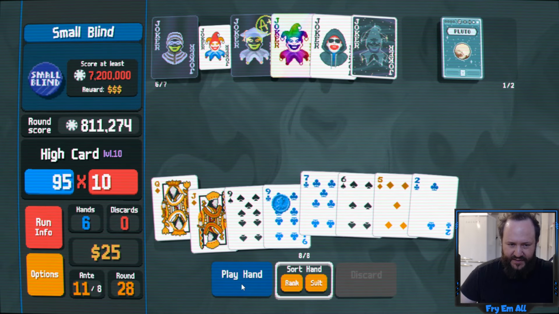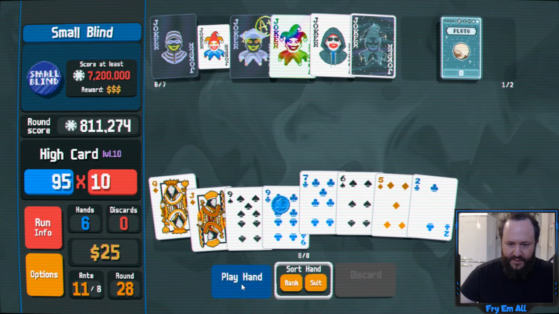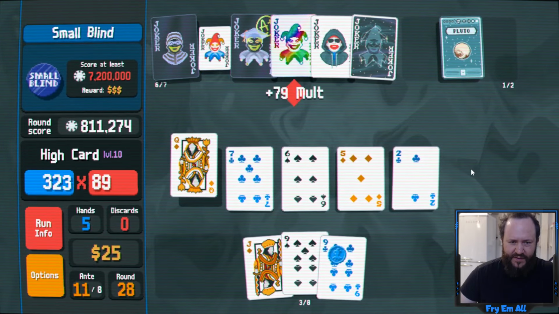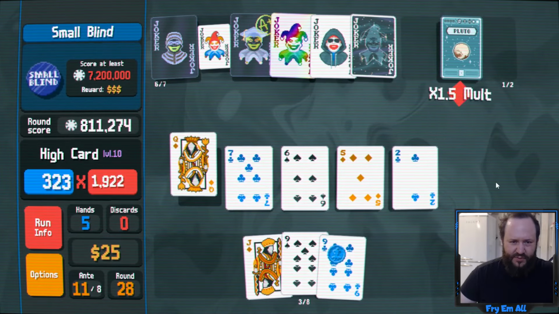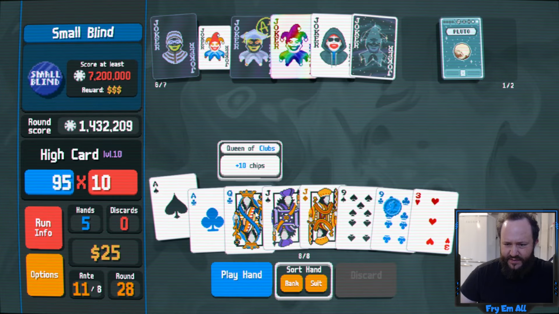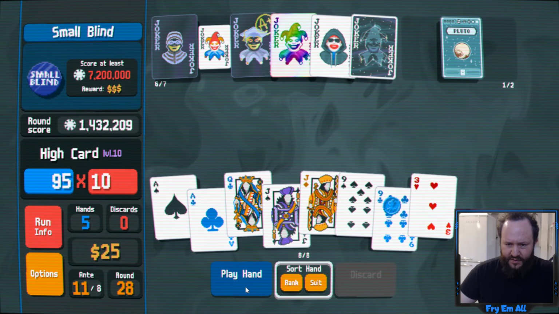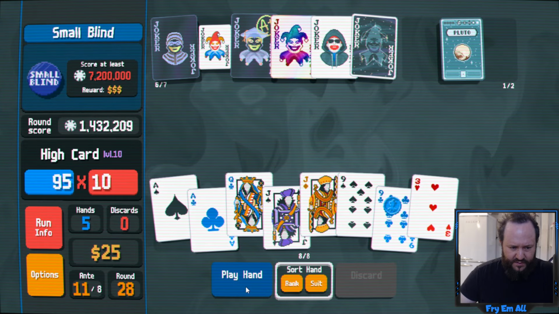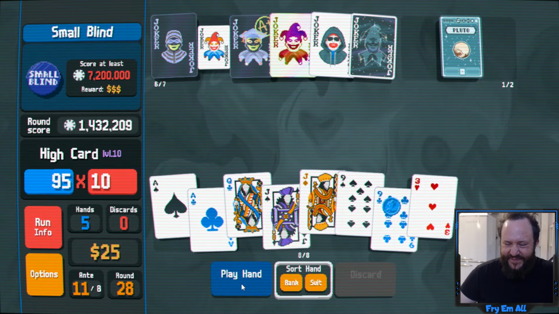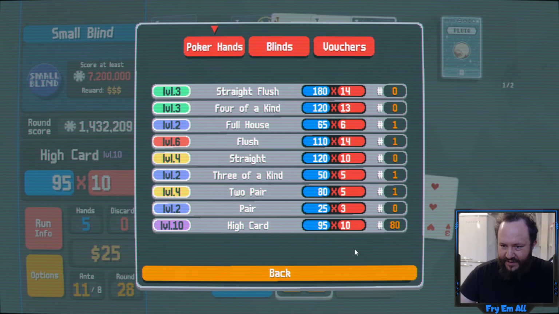I'm looking for aces now, I guess. I'm even sacrificing a 2. I don't think we're going to make this now. No, I think we lose. So much for getting Pluto. No, we're not even close. I mean, here's ace. Pretty sure I lose. I don't think these aces are going to help anything. Our best hand is clearly 95 times 10.